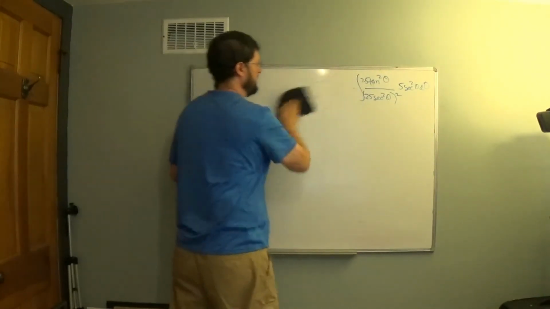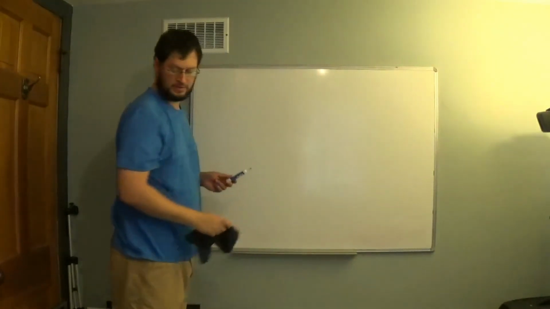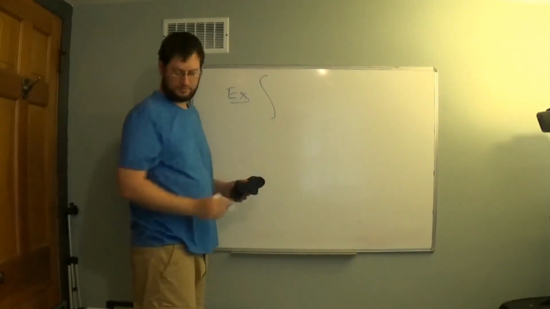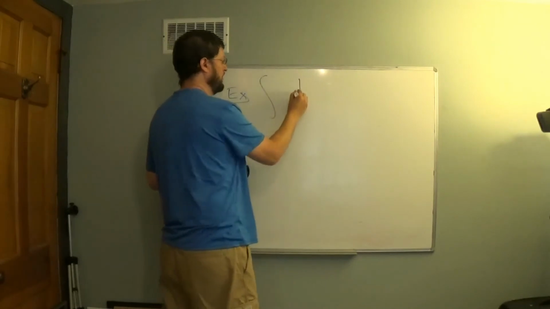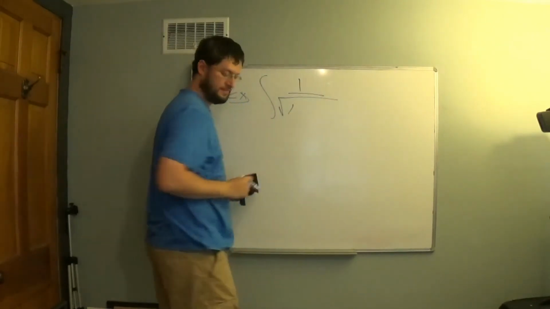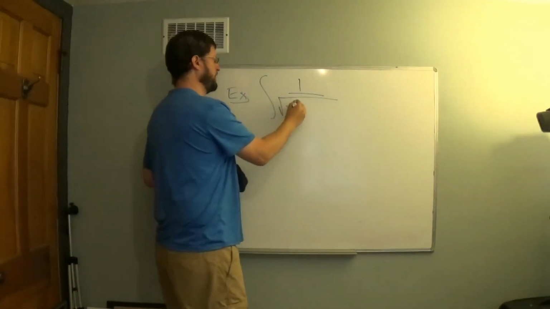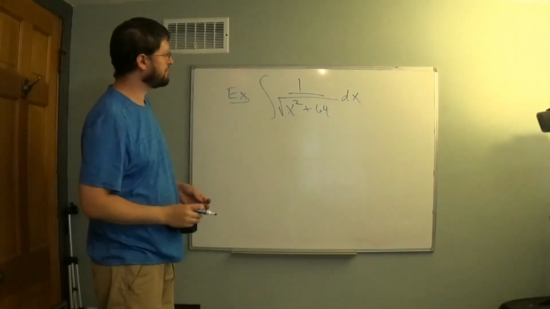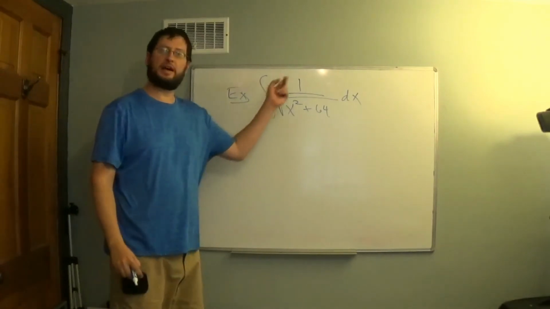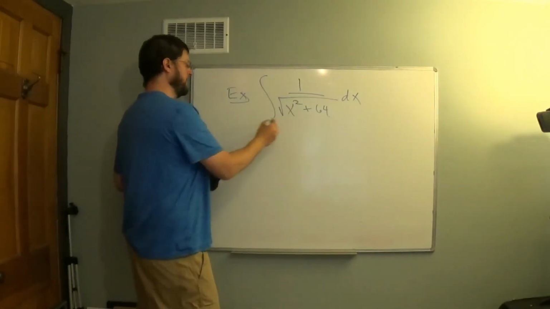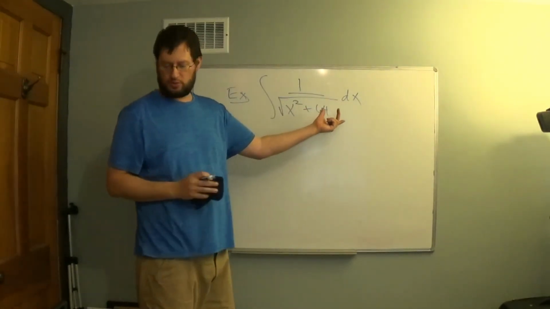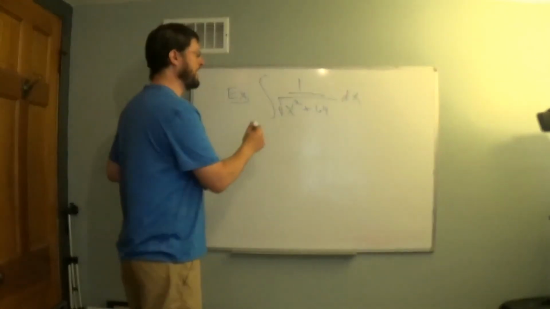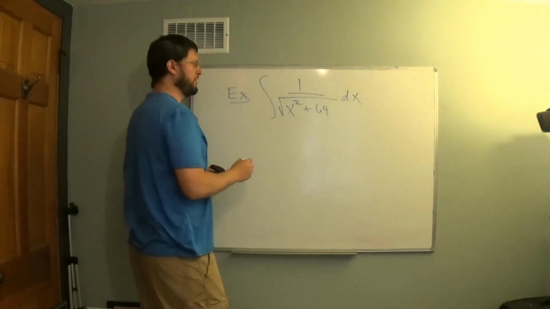All right, one more. The integral of 1 over the square root of x squared plus 64 dx. Again, we see a plus, which tells us tangent. So this is not quite in the same order. We were used to seeing things like 64 plus x squared, but with plus it doesn't matter, right? Plus, either order is the same.